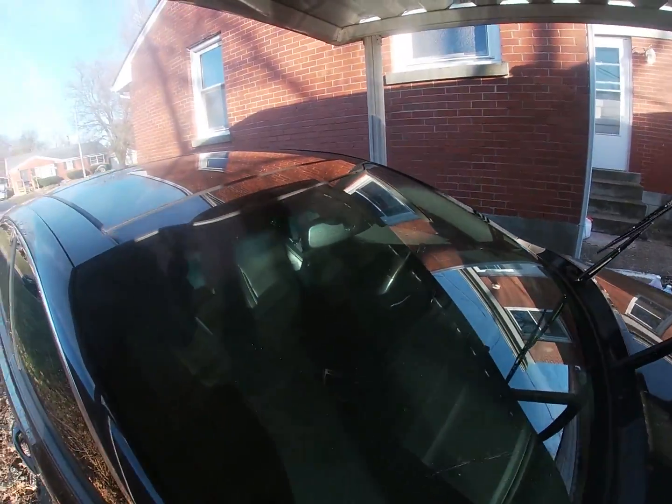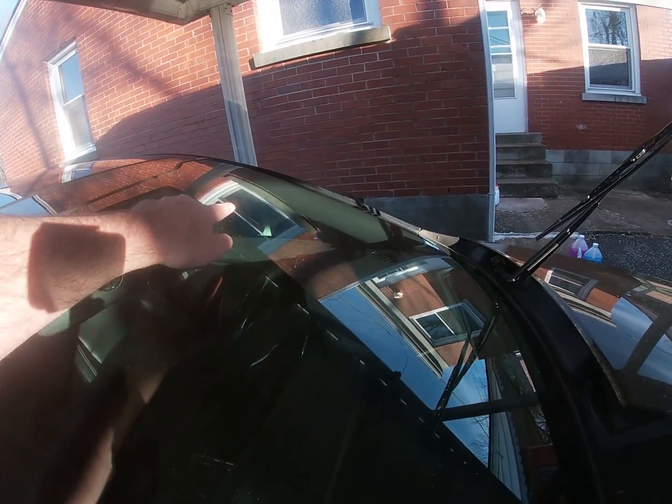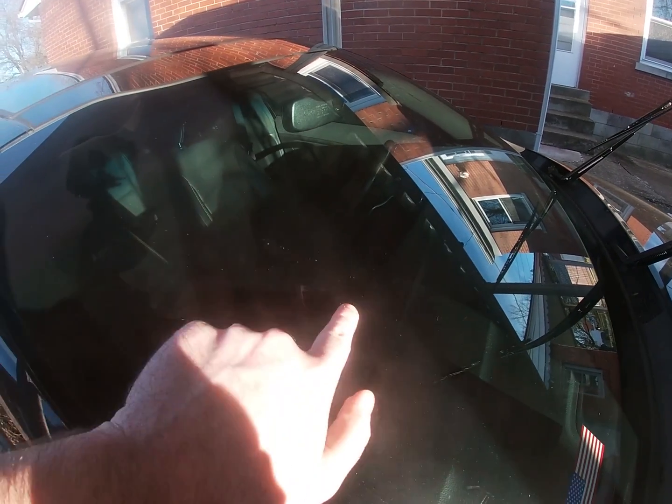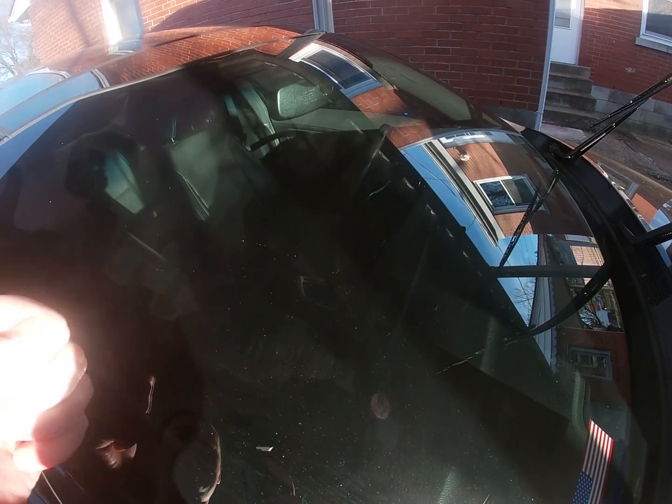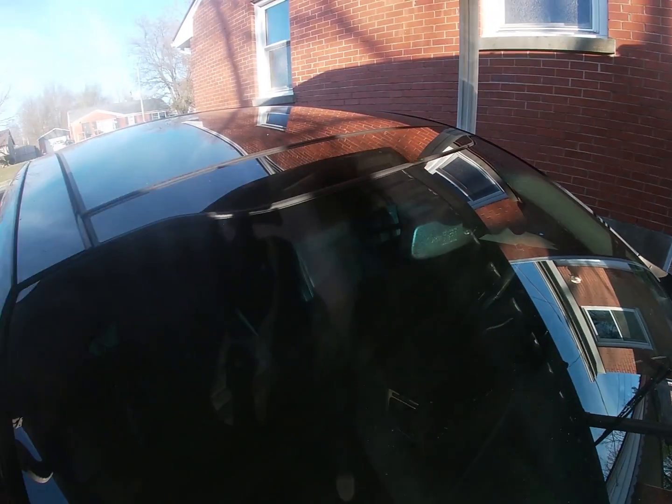But if you look at the window, I know it's gonna be hard to see on camera, the washer fluid actually cleaned better and it did not streak as bad. You can see the de-icer streaked really bad. It didn't clean as well. So de-icer is good for de-icing and not as good for cleaning.